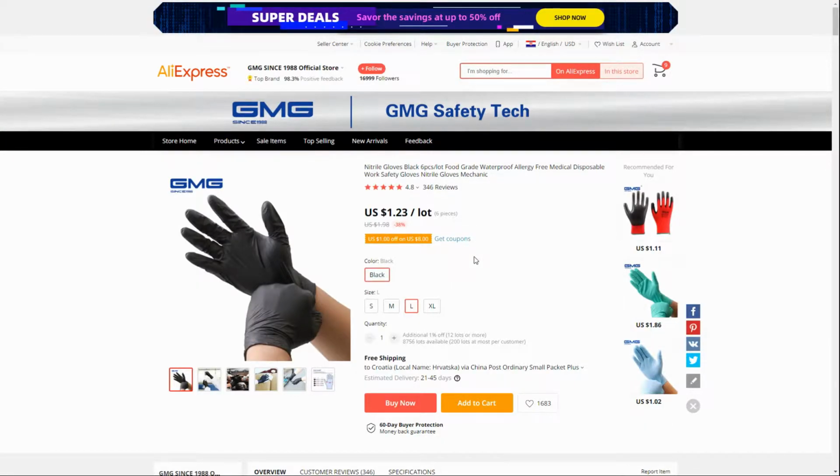AliExpress listing for the gloves I ordered. They come in 3 pairs or 6 pieces per lot. I ordered large size. Never ordered anything before from this store, GMG. I love the gloves, but on the other hand they're just gloves, nothing special. I will try some other gloves because I believe that you can get larger packages for even a lower cost, but probably not from this material.